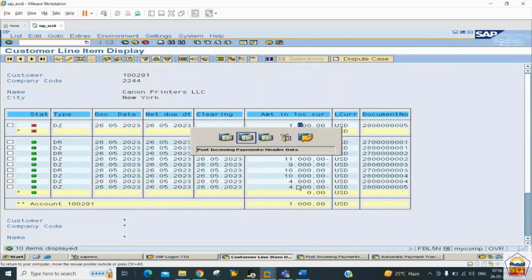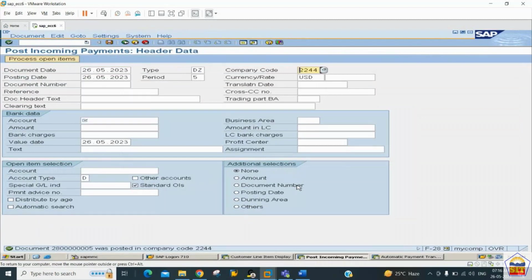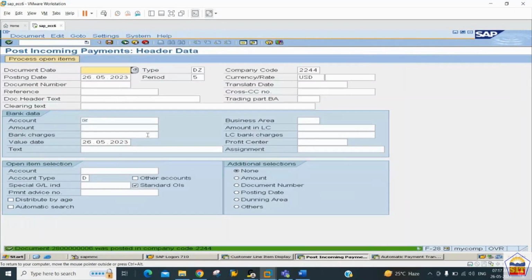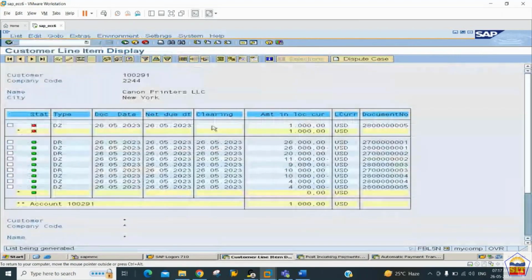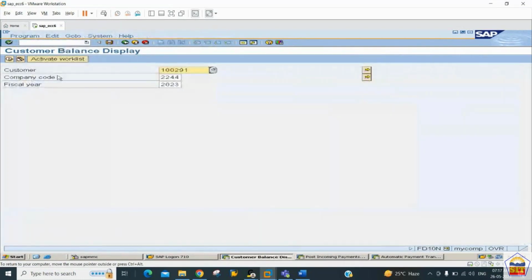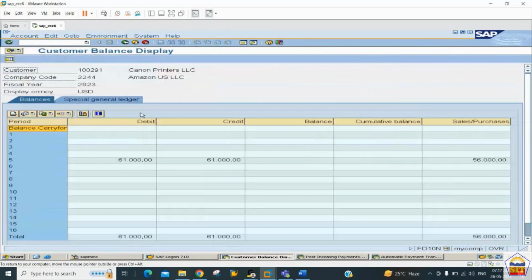So now this will also be shown by the system under the cleared line item. But for that you need to have here the incoming payment of the balance amount 1,000 for the same cash GL, same customer. Enter. This time already it is 0. Okay, you don't need to make it 0. So you can simply click on the save option, check your line item, nothing is open, all cleared. Okay, check your customer account balance with FD10N. It is showing you zero balance.